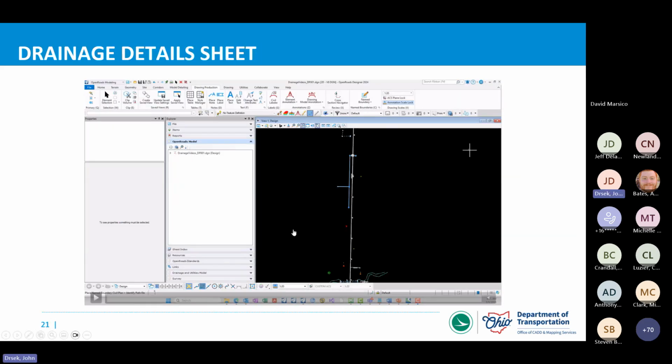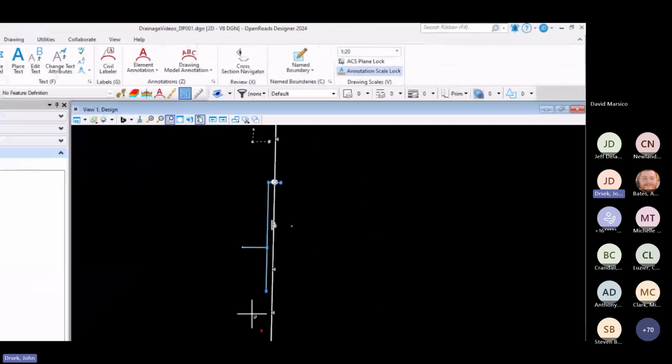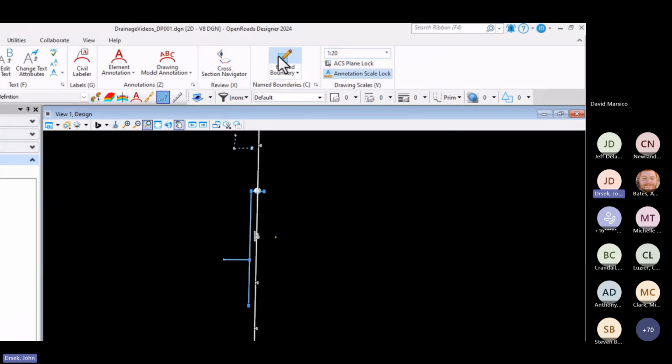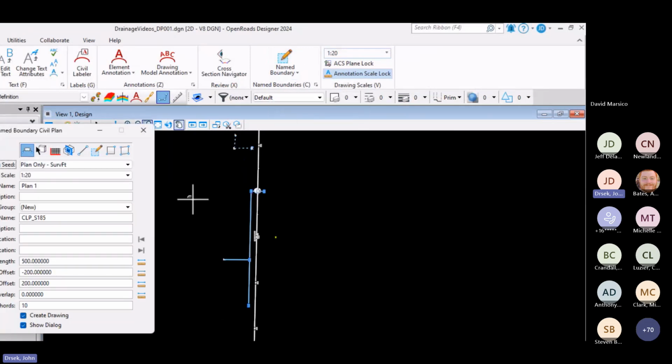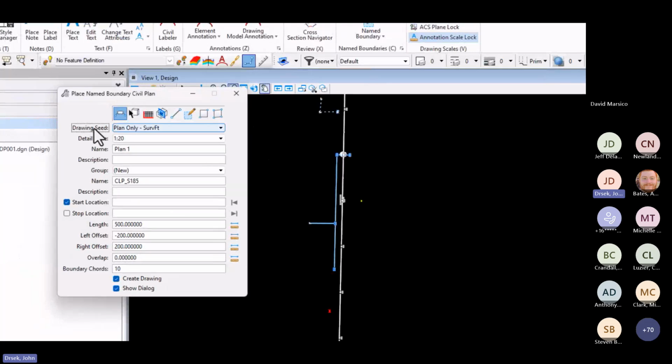It's actually really easy to place the tables, but I did record a quick video here. I have a full video already posted from like 2 years ago, or a year ago, when we first introduced this table-based approach. That goes over a little bit more detail, but I wanted to just recap for you guys the process of how you might generate these profile run sheets. So I've made up test data. So the first thing you want to do is get a plan view set up for that profile run sheet.